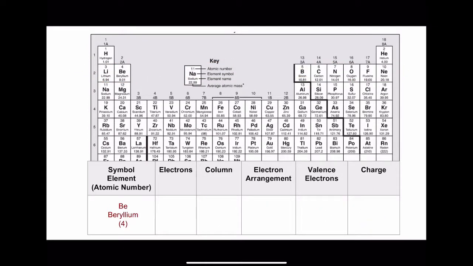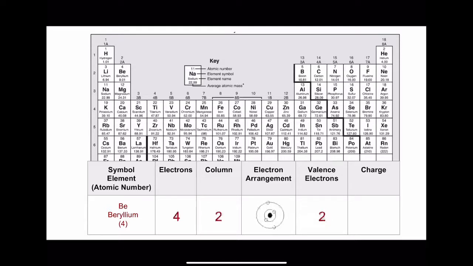Next, we have beryllium. Beryllium has an atomic number of 4, which means it has 4 protons, and then 4 electrons to balance them out. This time we're looking at column 2. So with this specific electron arrangement, again, we have our inner shell that has its 2 electrons already to represent hydrogen and helium. We had 1 electron there that represented lithium. We're now going to add another electron that represents beryllium. So we can see we filled up the inner shell. As far as valence electrons or outer shell electrons, I now have 2 outer shell electrons.